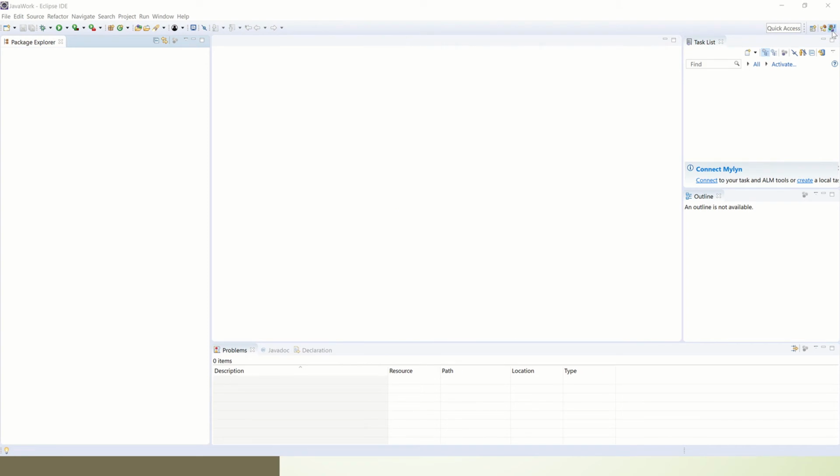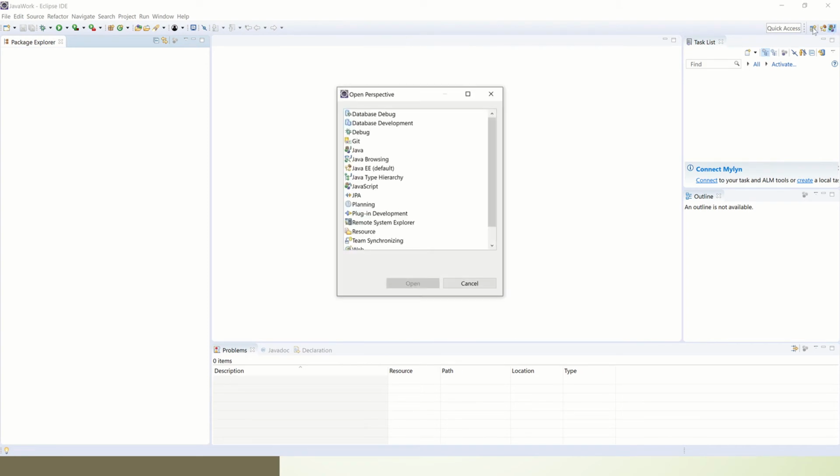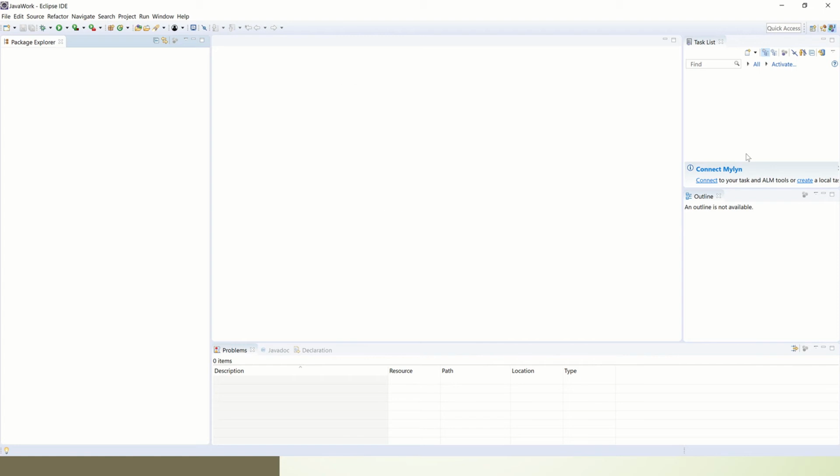So see here, I changed this perspective by clicking there, and you could say here Java, and then Java EE. So you might need these two things. Also, there are some database perspectives, and a lot of perspectives there. Now this one is Java, and this one is J2EE.